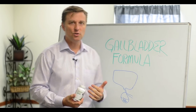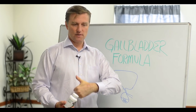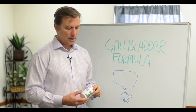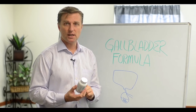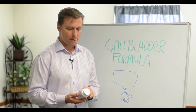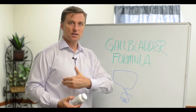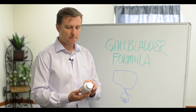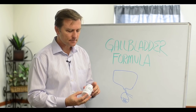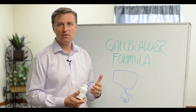One way that you know you have a gallbladder problem is you have right shoulder pain or neck stuff right here, or even headaches, because there's a nerve that goes right up through here. There's other things in here too, like stone root, if there's a stone, a gallstone. There's Spanish black radish to help lubricate the duct. There's slippery elm bark to help lubricate this area right here, and a few other ingredients, like an enzyme for the stomach. So this is a really common thing that I use to solve a lot of problems.